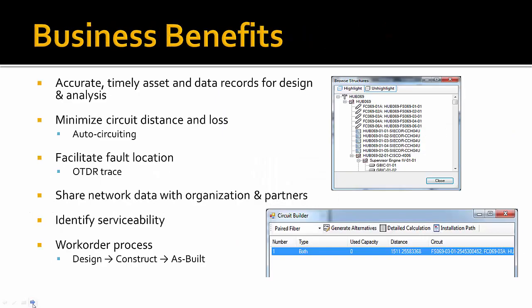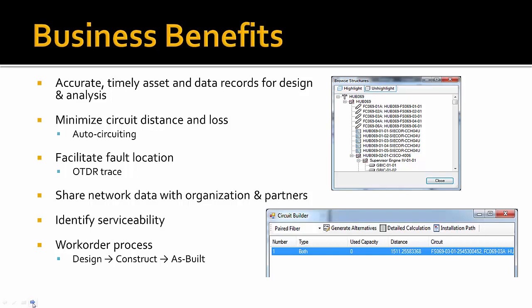So another couple of things I want to mention about why this module is important. First of all, it's accurate and timely records for design and analysis. Frank will walk us through a really detailed, very realistic scenario for putting in a new circuit. All of the circuit records, all of the equipment records are in the database and can be reported on to any source, internal or external. They're just database records. It's not proprietary data in a DWG file. It's 100% open database information.